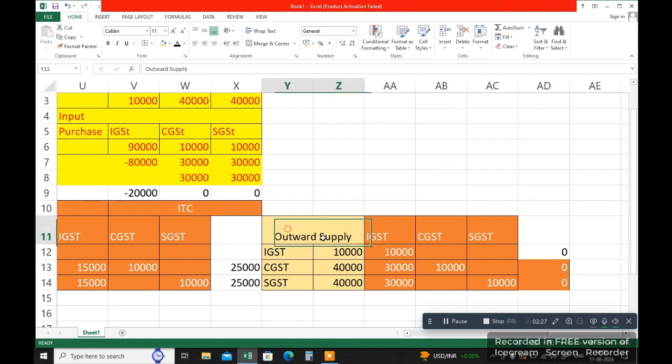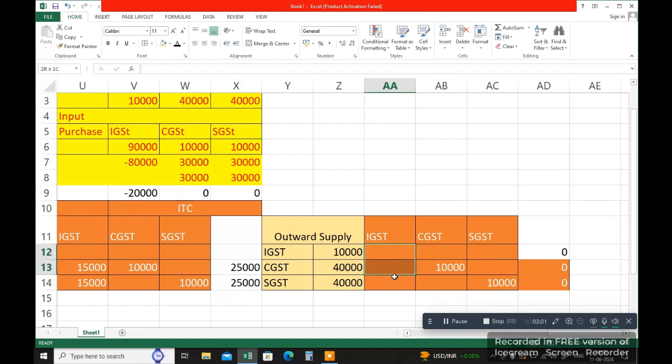So this format is very important compared to all. This is very important. So how I adjusted here? To adjust it, first you put output, all this output here. Okay, so this is the format online. Remember, this is the easiest format what I showed you directly. So here put the output here, and ITC adjustment. First you put what? If the IGST is negative, don't put anything here. First you put how much CGST is there. Input CGST, how much is there? 10,000. SGST input, how much?